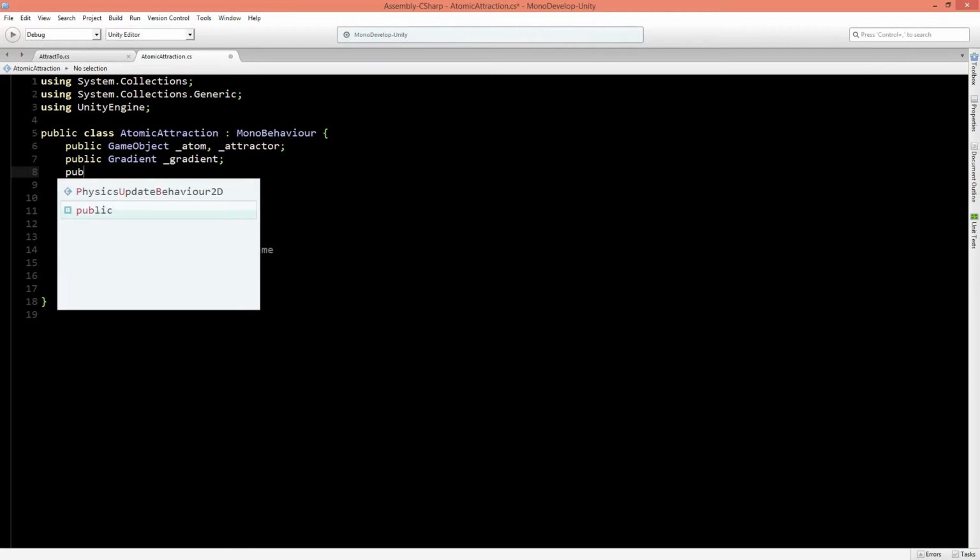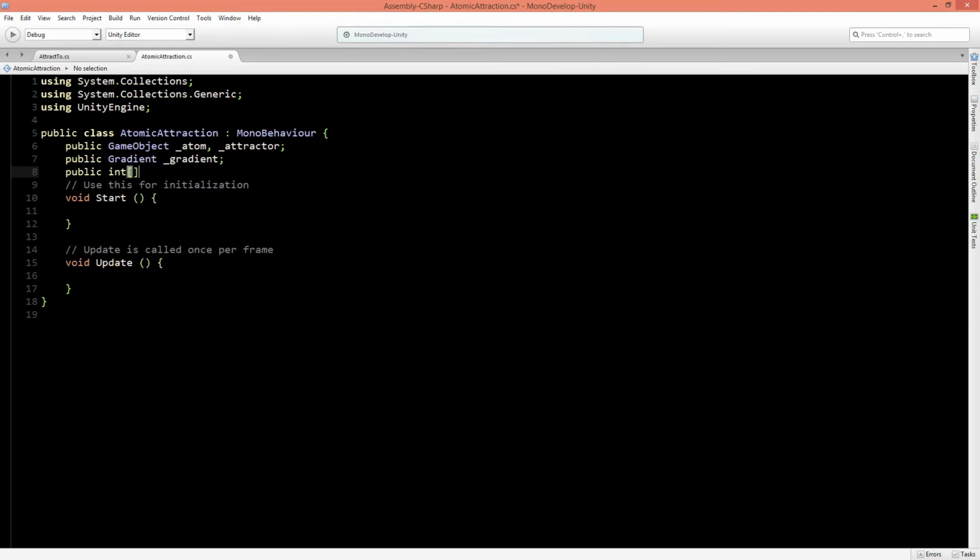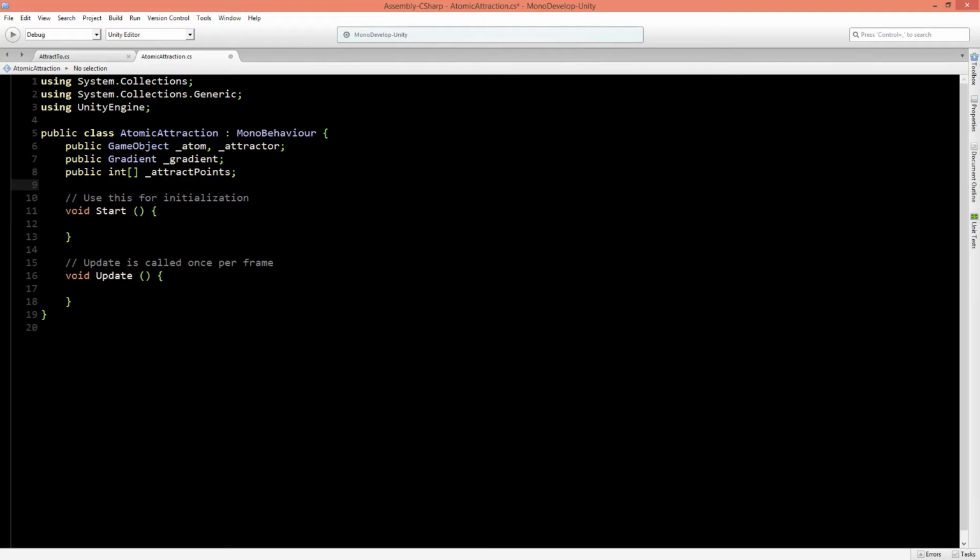So for that we are going to make a public integer, and this is going to be an array of ints. In the integers we can say on which of the bands on the audio spectrum it is going to apply to, because we have got the audio peer class in which we have a spectrum of 0 to 7, which is 0 the lowest bass values and the highest frequencies, and we can specify that in the public integer array. Now we want to place all of these attracting points next to each other, so we need some kind of a spacing in between. So let's create a public float, and we'll call this the spacing between the attract points.